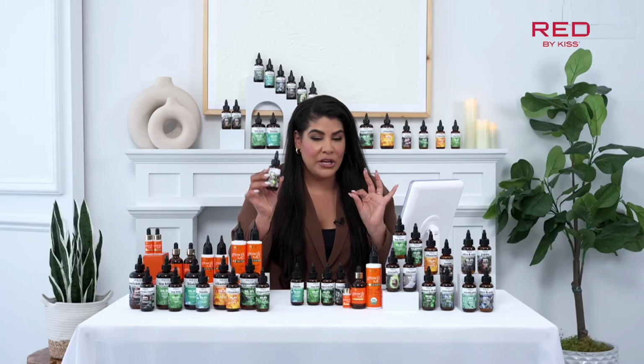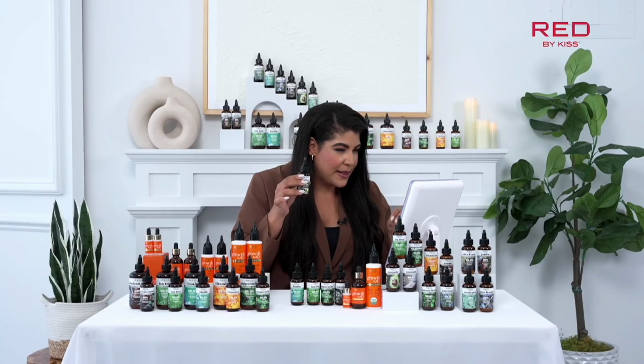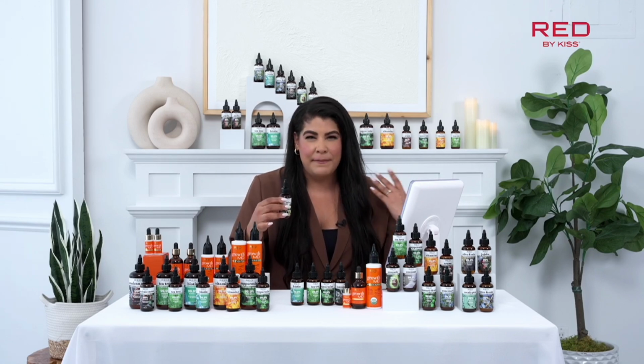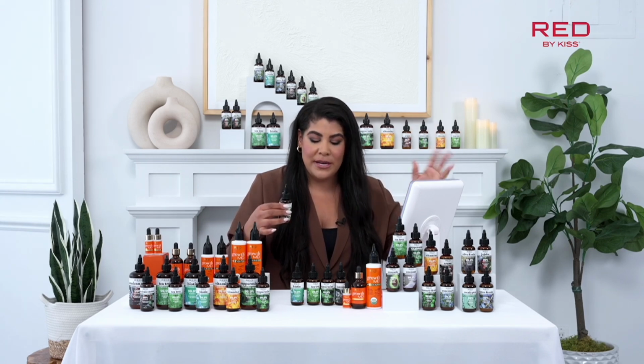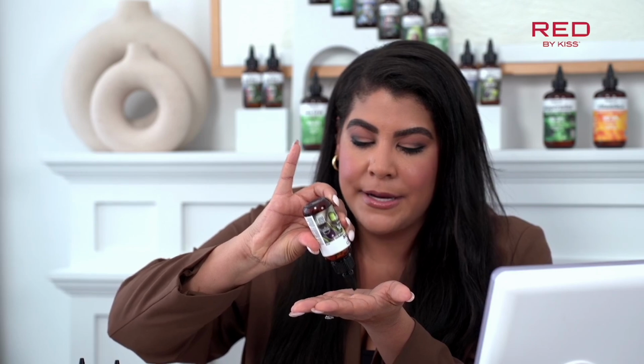I'm going to go ahead and use the olive because my hair is already styled, okay? And something that I would do, let's say I'm feeling like my hair just needs a little bit of shine. It's a little frizzy. Like I said, it's really humid here right now. I would just go ahead and put a little teeny bit on my hand. You can use this directly on the scalp too if you want.